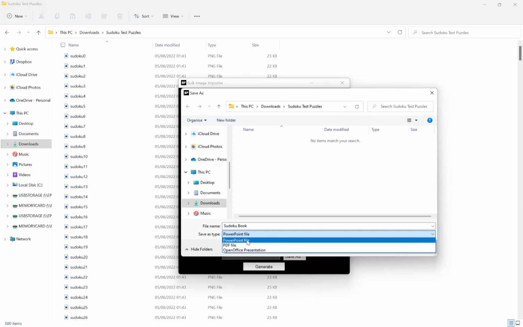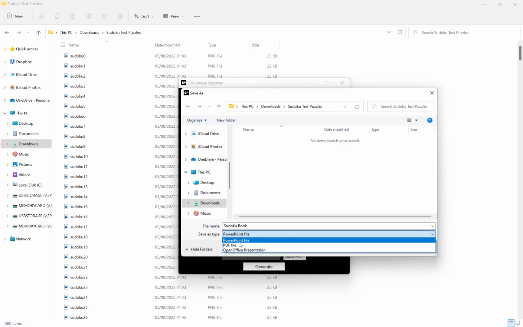Now, if you save as either a PowerPoint file or OpenOffice presentation, these will be fully editable in your desktop publishing software. If you choose PDF file, this will be a print-ready PDF, which you can, of course, upload to KDP or whatever you want to do with it.